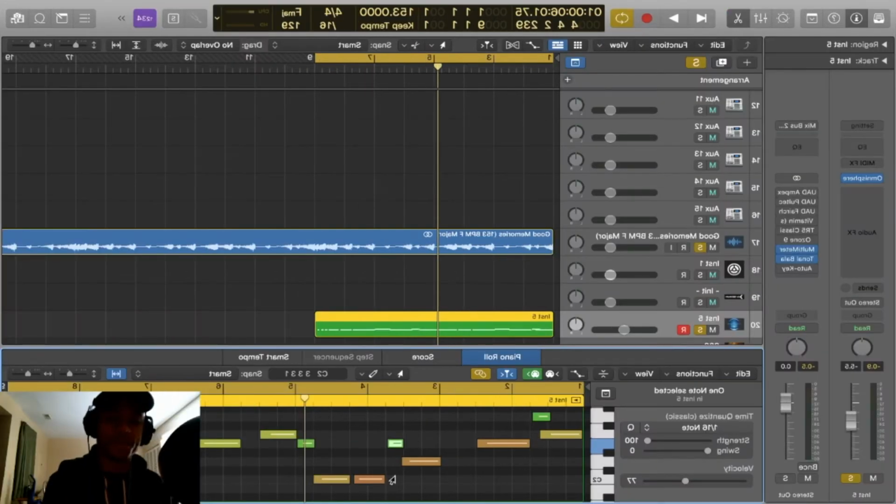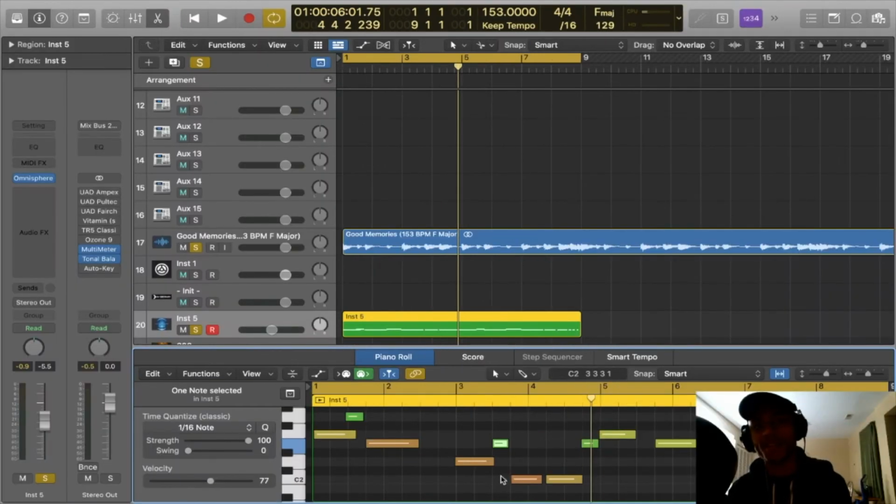Generally, you'll want to follow the root note of the chord progression, and then of course just add in some notes here and there to make the bass line sound a bit more interesting. You can do this with synth bass, you can do this with sub bass, you can do this with 808s, but the main fundamentals for creating a bass line with the chord progression is to pay attention to the root note of your chord progression, and then if you want to make a really quick, really simple bass line, pretty much just copy the root notes of the chord progression to the bass.